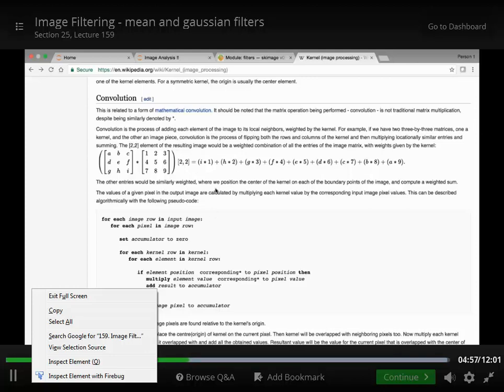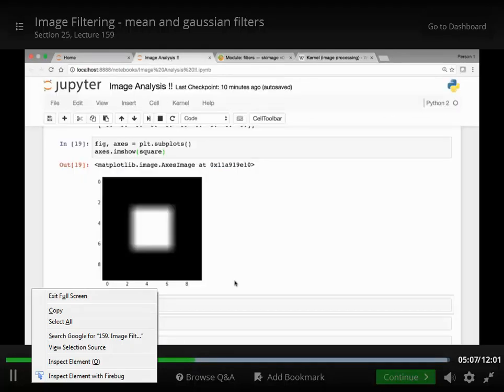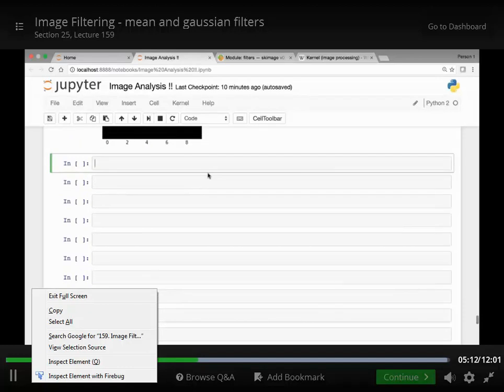That's what convolution means. And scipy has a method known as convolve, and it will do that for us. So you can read more about it here. Let me go back to the notebook. And the next thing we'll do is create an array of ones and then use that as our mean filter. So I'll save it in a variable called mean, and let's create an array of ones, np.ones, and then let's create a 4x4 array of ones.